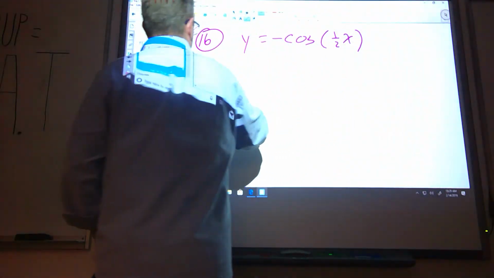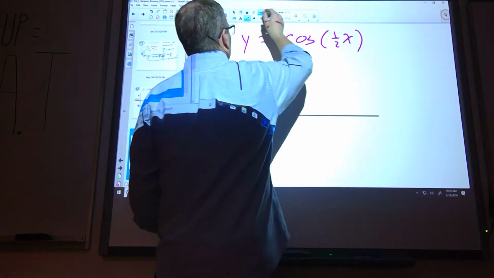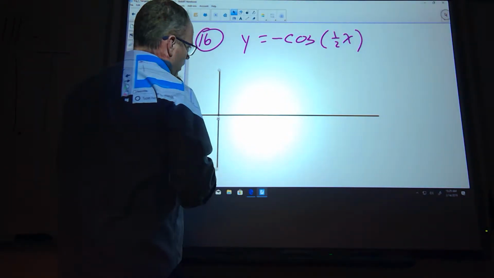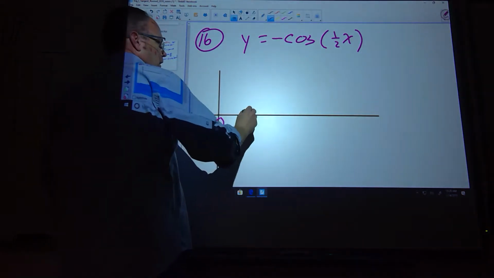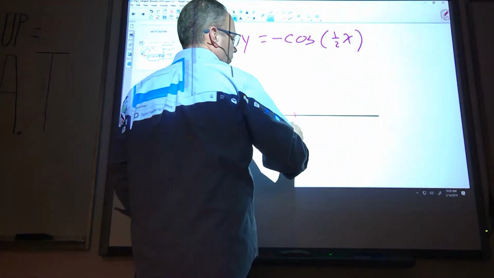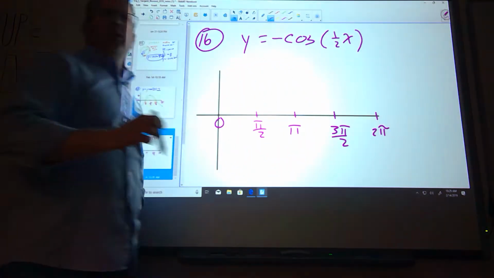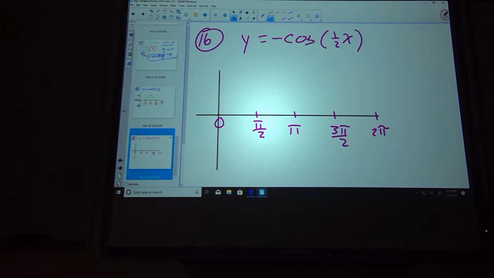All right, so same idea. That's a little crooked, isn't it? Sorry about that. So we get 0, pi halves, pi, 3 pi over 2, and 2 pi. So I was watching Miss Yeoman-Smith. She was teaching, she's a couple days behind us, but she was starting to record her lessons, asked me for my help, and I was just listening to her lesson. And she gave a really pretty good answer of why we are doing radian measures on the x-axis rather than degree measures.